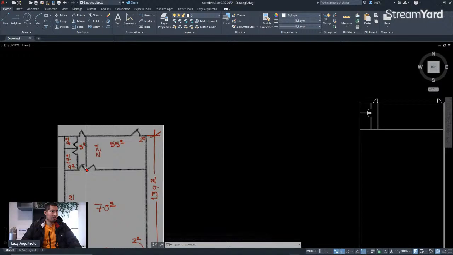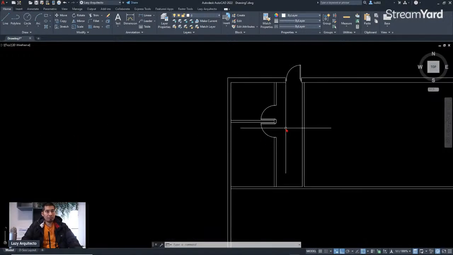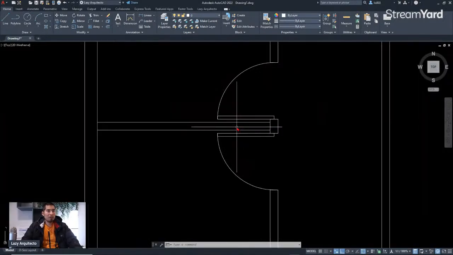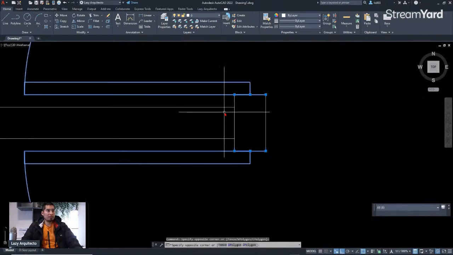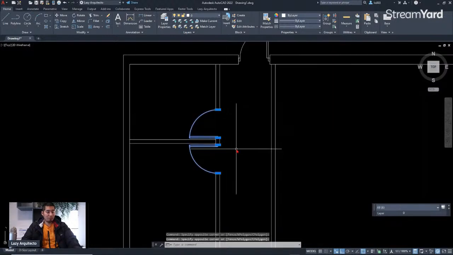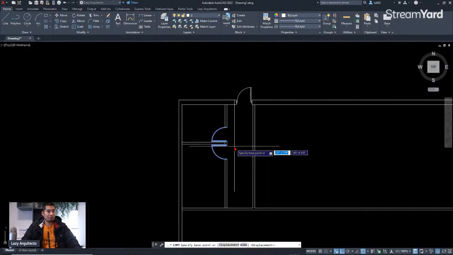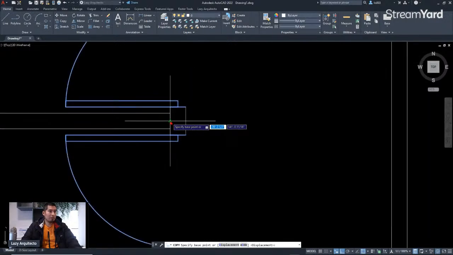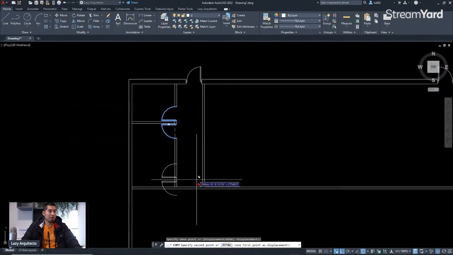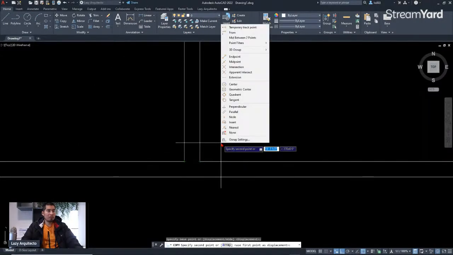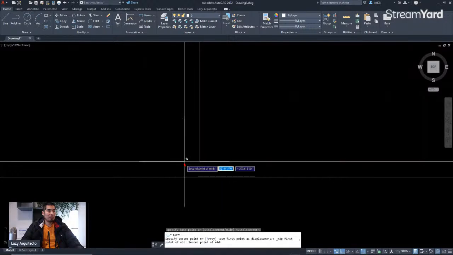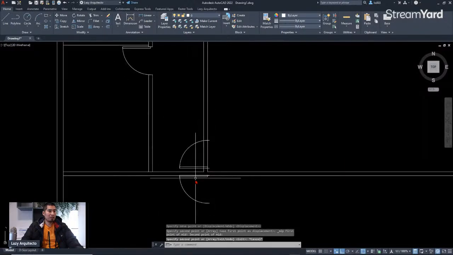So I have two more doors over here. And what I'm gonna do is I'm gonna copy these two doors because I don't want to draw them again. Copy. I'm gonna copy from this middle point and paste it in this middle wall using holding shift, right click, middle between 2 points. I'm gonna click once, twice, and then I have my doors over there.